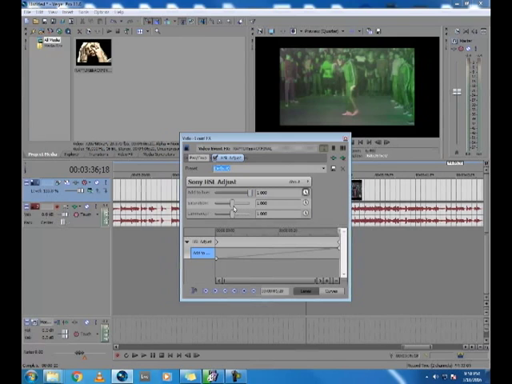And maybe throw the saturation all the way down. Nah, we don't want to do that because it'll get rid of all of it. Maybe throw the luminance all the way up. Nah, that's too bright. Let's just keep it the way it is. And we'll go ahead and close that out.